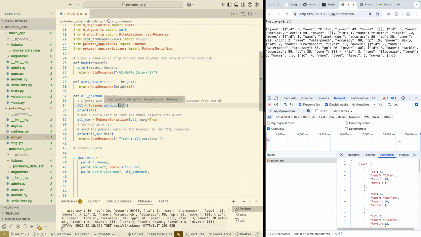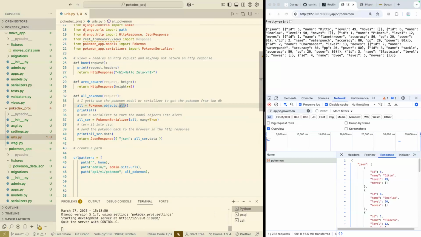Exactly. And remember, if we do get, name equals Pikachu, our model is querying the database for us to get this. And then we have this nice helper method, all, that will just get everything. Why we have to do dot objects, I don't know. That's just how Django made it.